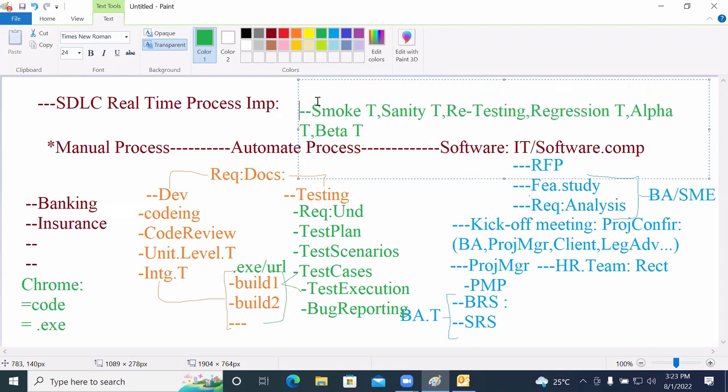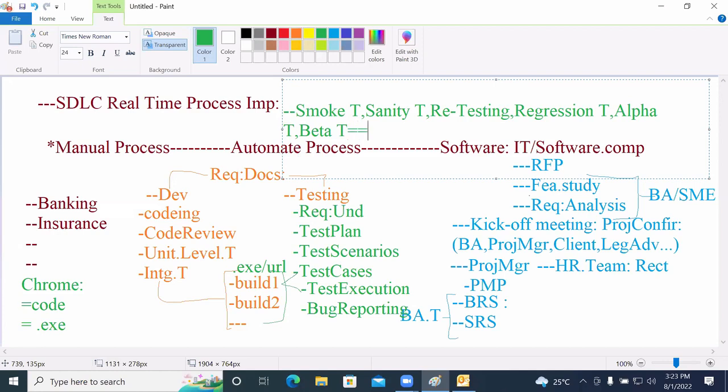the project will go to the client, which needs to move into the live environment. That is what you consider beta testing. If required, UAT will be taken. After that, it will move into the live environment, or you can consider it production. This is how you need to take care of all the points here.